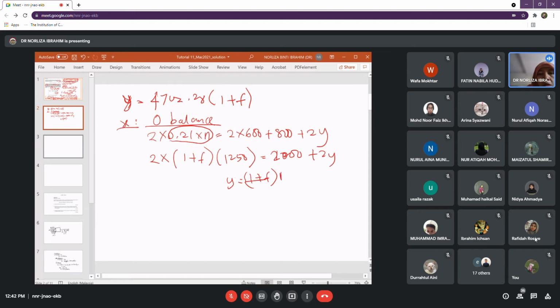Okay, we need to have an equation. It doesn't give a direct value of the flow. 1 plus F 1250 minus 1000. Minus 1000. Okay, sorry. 1000, whatever the value, 1000 there. So after that, before solving, we go to the table first. We go to the table so that we can have a clear idea what to calculate actually.